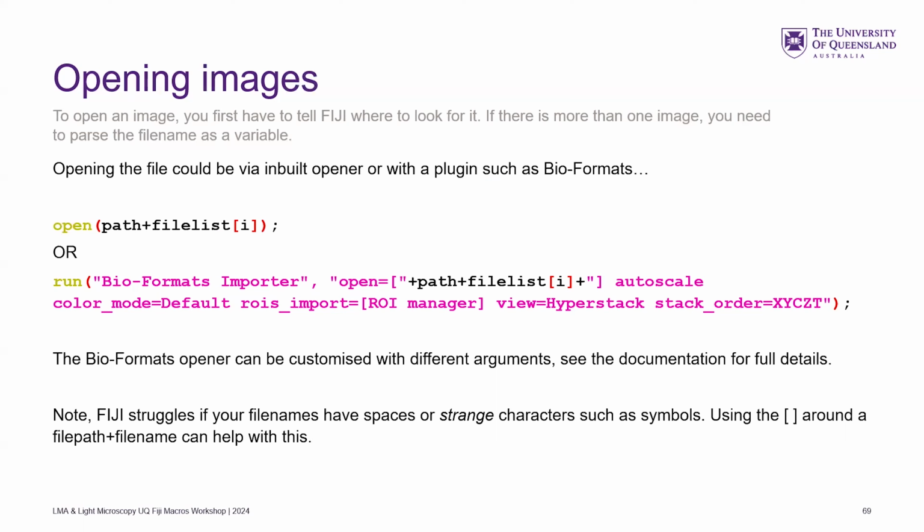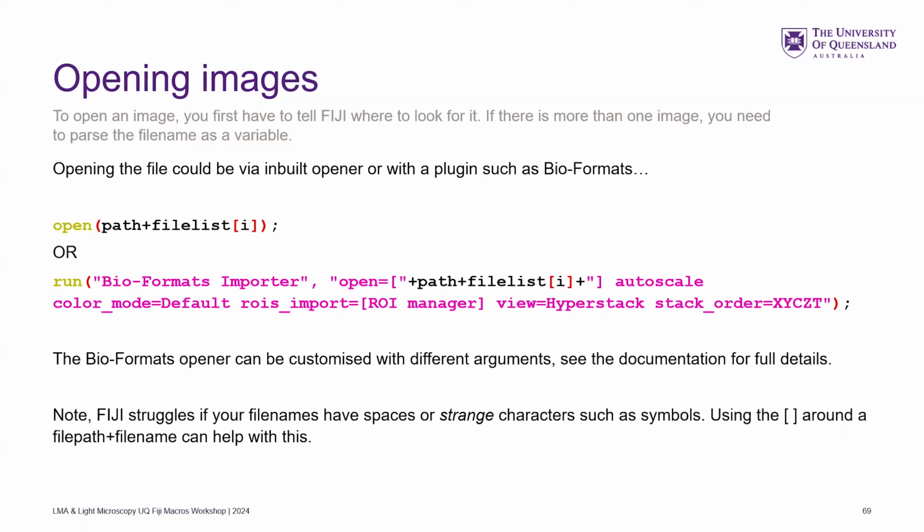So what this does is it calls bioformats, and it's going to open some path for the file. A location to a file would be a better way to describe it. And I'm going to autoscale it, set the color mode, that's your composite, grayscale, color, just to be default, so whatever the file recommends. If there's ROIs, import them. So like if you captured on a Zeiss confocal and you've drawn a bleach region, Fiji will read all that and bring that in. We want to view hyperstack. Some of the other options are like just view the metadata. So when I open the files, we can do that. And I've got a defined stack order. That's normally double check.